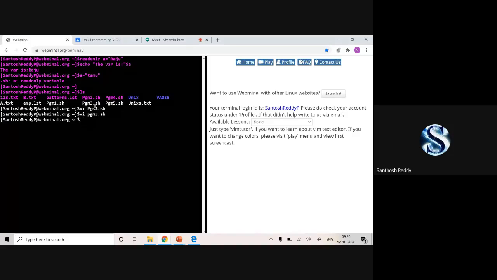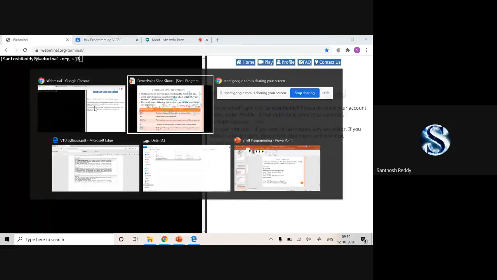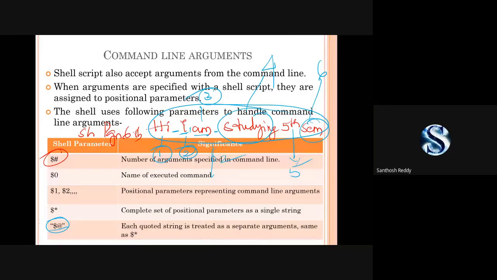Can anyone say I have missed one statement here? What is this, in the sense? This will be your first argument. Hi will be your second argument. I will be your third argument. Am will be your fourth argument. Studying will be your fifth. Fifth will be your sixth. Sem will be your seventh.